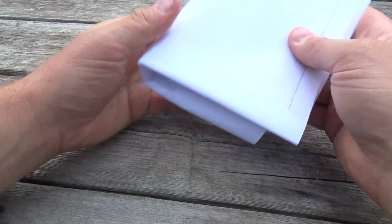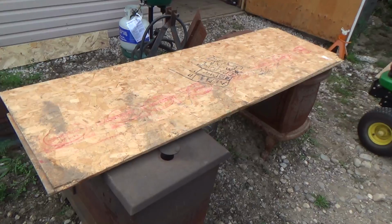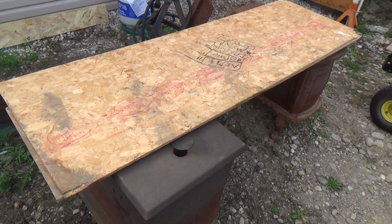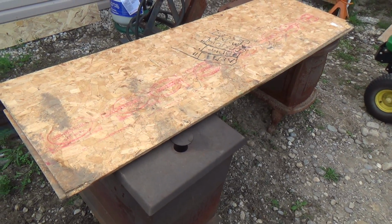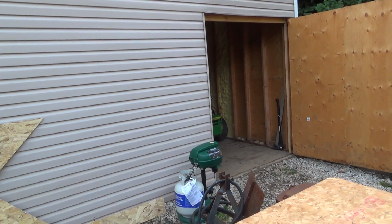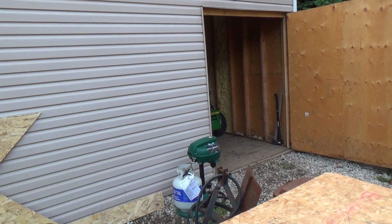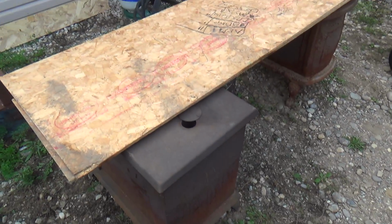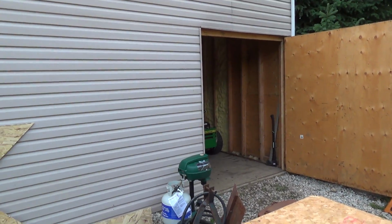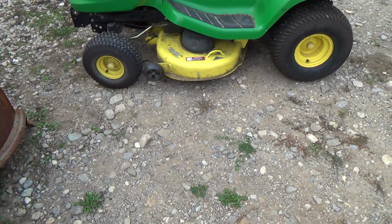So that's quite an instruction booklet. And I got our little makeshift table set up here. I know what you're gonna say, you need a shop. Well, I'm working on it. Not necessarily this one. This is probably gonna be my workshop, but I need another spot to store junk. You know what I mean? So I'm working on potentially another storage container. I'm not 100% sure. But anyways, another story for another day.